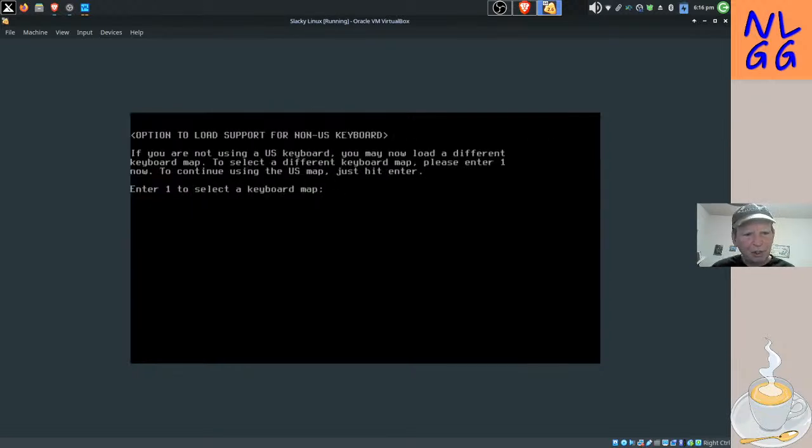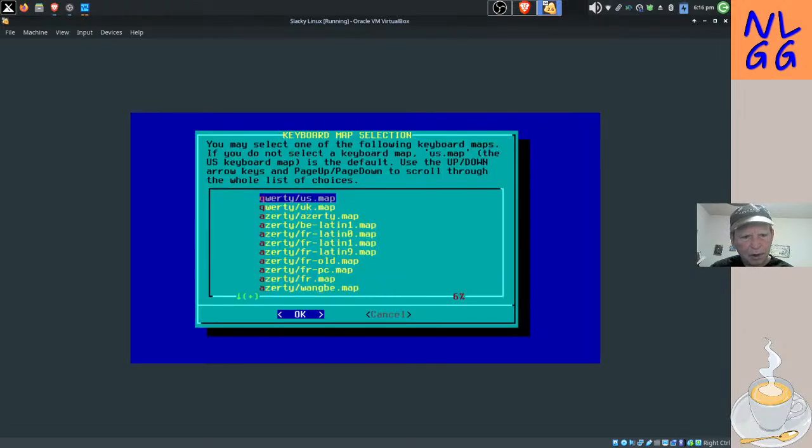Okay, now we come to this one, and it says if you're not using a US keyboard, you may now load a different keyboard map. Well, we're using a US keyboard, but just to show you how it works, you enter one here, and then it gives you options for keyboards. If you're in the UK, you could select that one. If you're in Scotland, I guess you select that too.